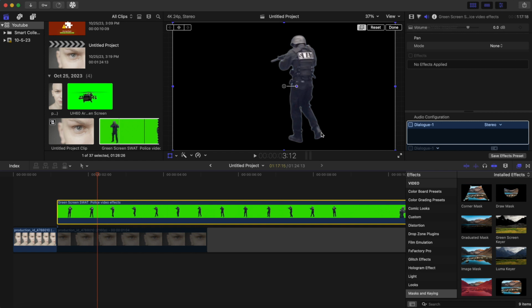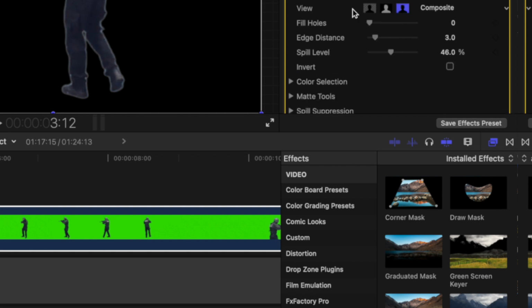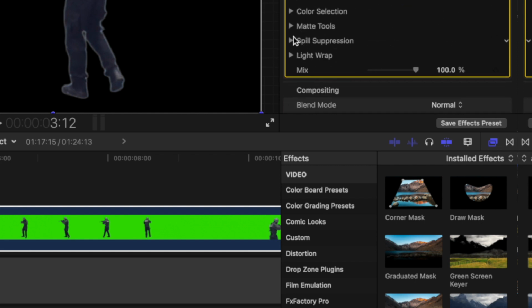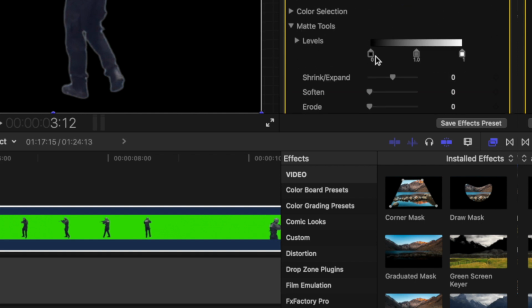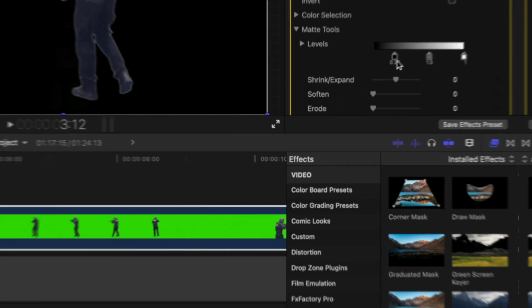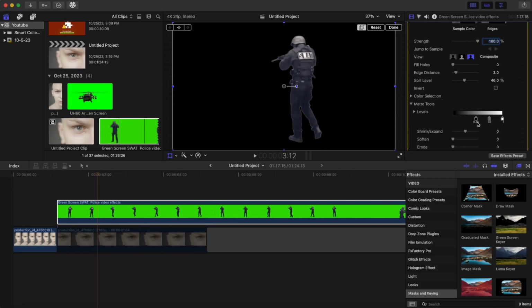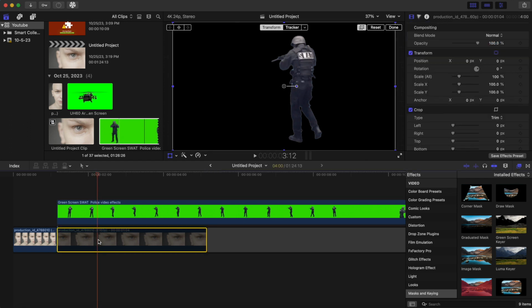As you can see, there's a little bit of lines. It probably won't affect your clip, but if you want it to be more detail oriented, you can go to the matte tools under green screen layer and mess with the levels. Those lines are kind of disappearing, and I think that'll be good right there. So I'm going to press V again to bring back this eye clip.